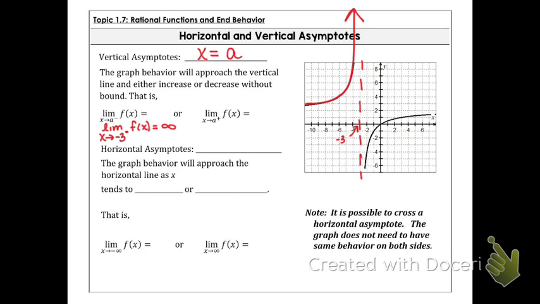And then we can see on the other side of the graph, as I'm coming from this direction, look at how I'm drawing it, the side I'm coming from the right side going towards that -3, and my graph's going to decrease without bound. It's going to keep decreasing. So we could say the limit as x approaches -3 from the right, f of x equals, in this case, -infinity. But either way, when you're looking at the limits here, because it's going to increase or decrease without bound, it's either going to go to positive or -infinity for both of these, okay?